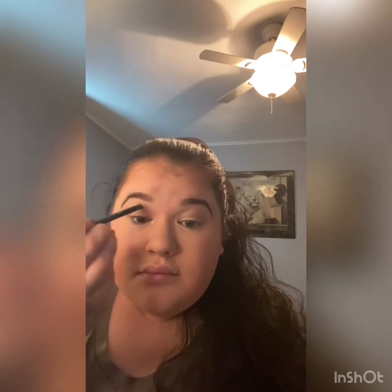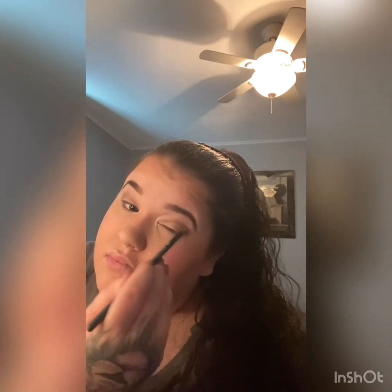A lot of times I will put an eyeliner on with fake lashes, all that, but I did not have time for that today, and I didn't care as much. Like I said, this is a natural look. A lot of times I don't spend a lot of time on my eyeshadow just because I'm lazy. I don't have time for this, because I've already spent 15 minutes just getting myself to this point that I'm just done.